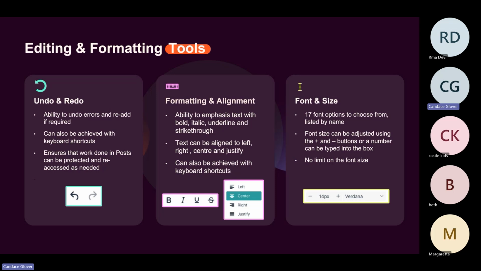Or if you're an Arial person, or even if you're still used to writing up those assignments at uni, your Times New Roman will be there as well. And you can change your font size. You can make it really big or you can make it smaller. And this is really going to help you create headings if you use that in conjunction with your bold and italics tools as well.